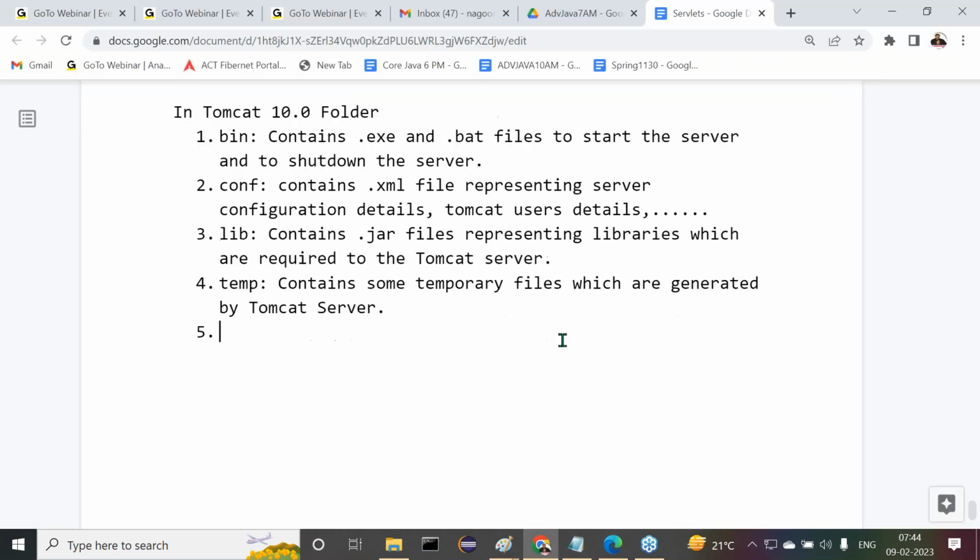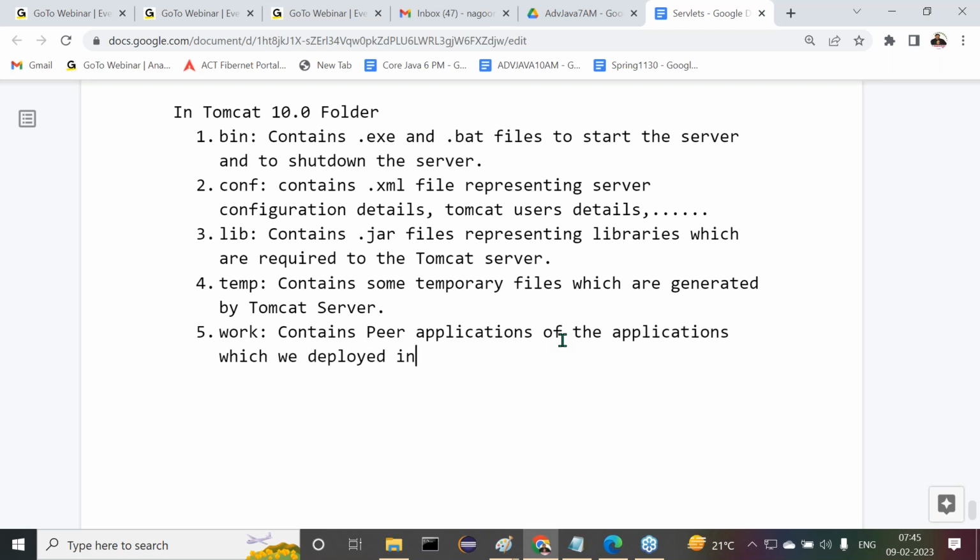So the work folder contains peer applications of the applications which we deployed in the Tomcat server, in order to execute them.